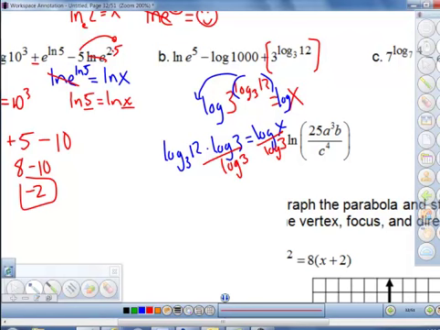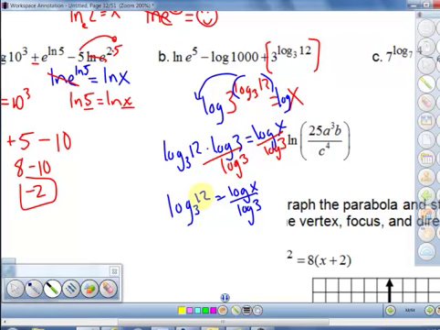Hold on. It'll all come together in a second. Log 3 of 12 equals log x divided by log 3. Okay, now this is called the change-of-base formula. Change-of-base formula should be on your review sheet, but basically it works like this. Whatever this big number is, you take the log of that number, put it up top. Whatever the base is, you take the log of that and put it on the bottom. So in looking at that, whatever's right here is going to be that. Okay, so what does x equal?